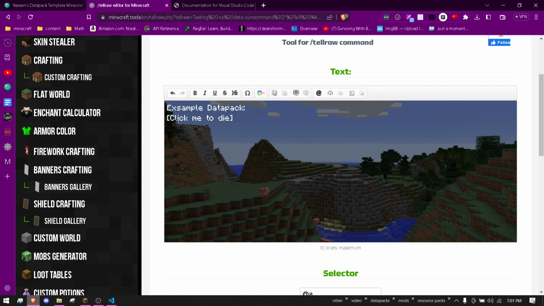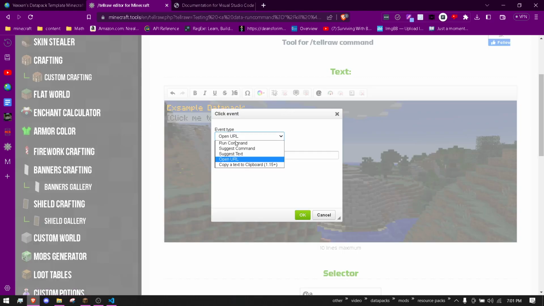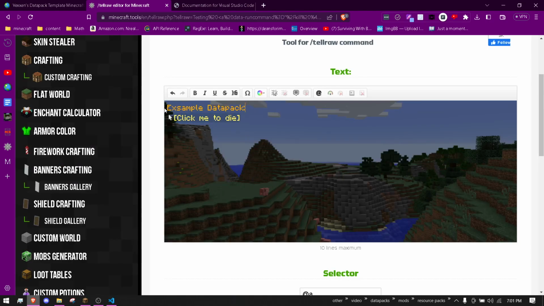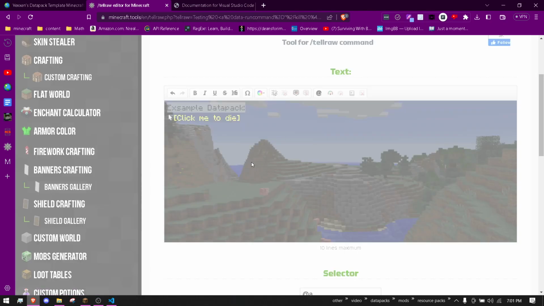Now let's do that here, just for testing purposes. Let's make this good old yellow, and then let's make this a good old gold. And then whenever you click it, it will just run a command to /kill @s. And whenever you hover over this, it's going to say something.